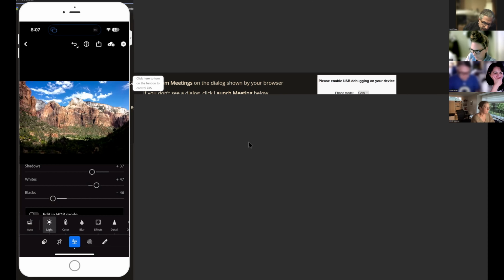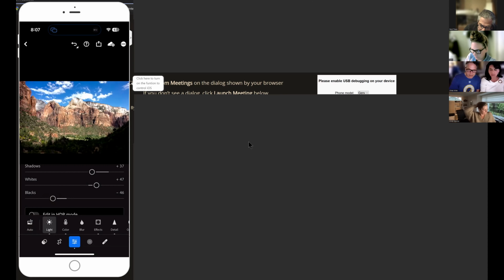If you look to the immediate left of where it says Light, it says Auto. Auto is the program's attempt to get your image looking decent and in the ballpark. For years, the desktop version of Auto was terrible, and it has finally gotten decent in the last couple of years. I apply Auto to all my images, and if I don't like it, I can just play around with the sliders.